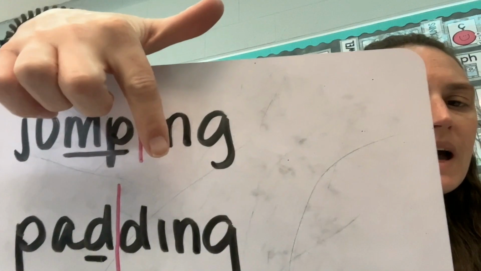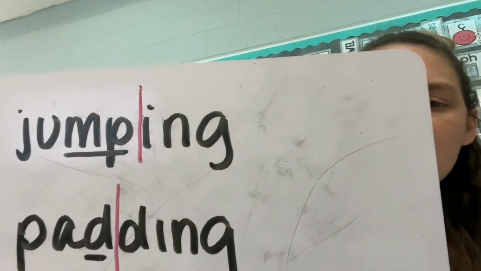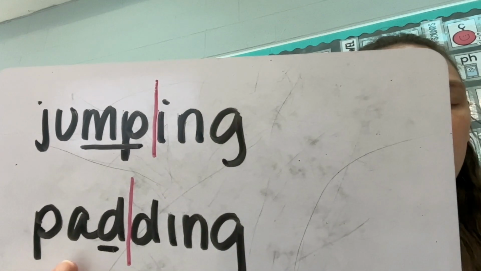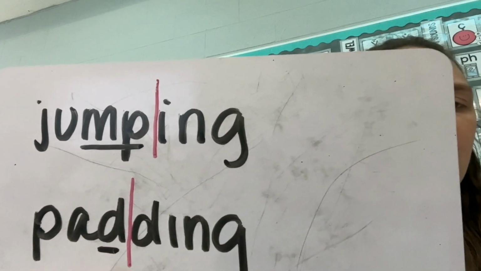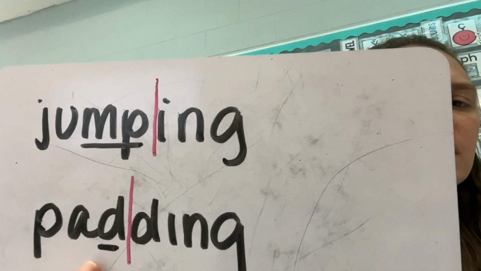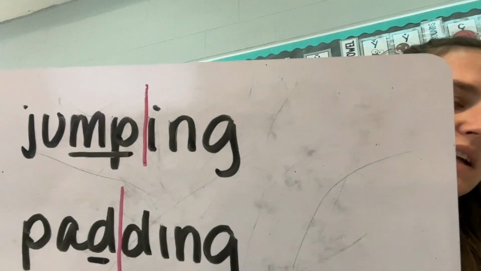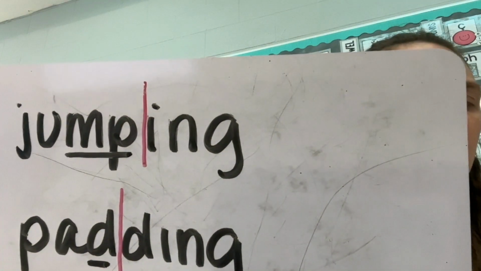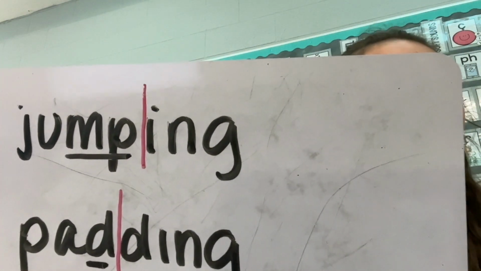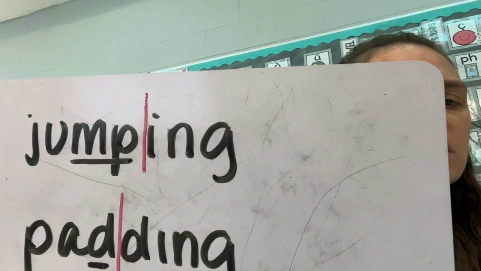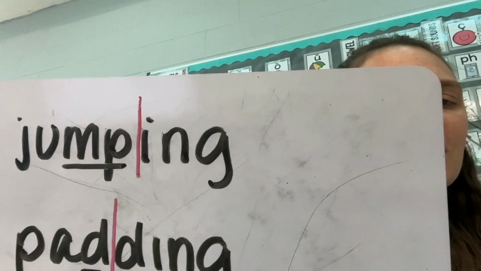So if we look at the word padding, our root word is pad, P-A-D, and so we have a short vowel. And if I add ing to that, I only had one letter, I only had one D. So I have to double my D in order to protect the A. Because if I were to add ing to the end of this without doubling the D, it would turn the A sound into A, its long sound, and it would say paduh-ing. And that's not a word.